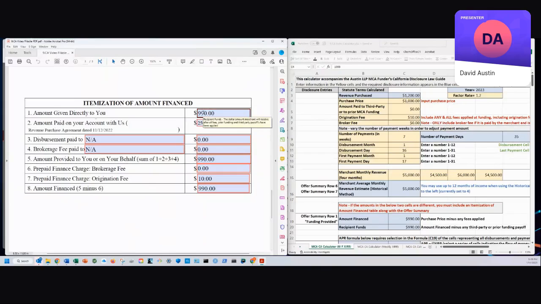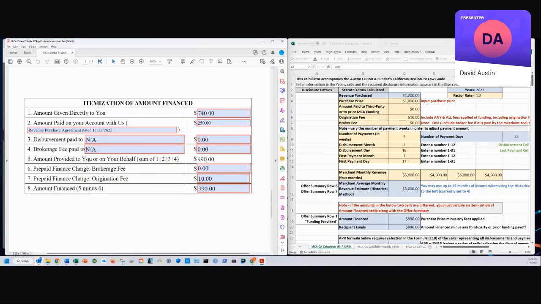Oh, we got to take the so this would be 4. And this would be 7. So here in this case, the amount given directly to you, the merchant, is only $740. $250 is going to be paid on an earlier account. But the value here is still $990 because you're adding all this up.